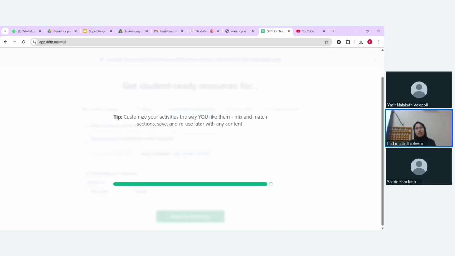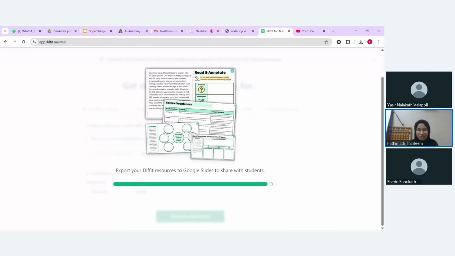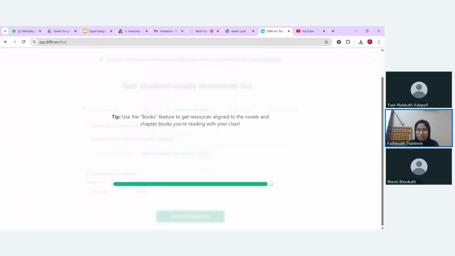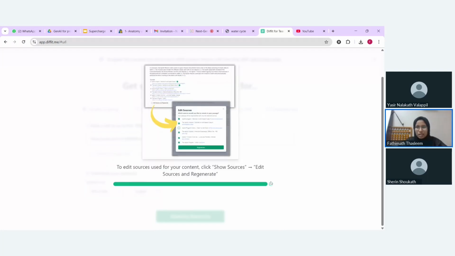So the same way, even if you have a PDF, you can just download that PDF or get the PDF from there to here, and you can generate the resources for that PDF. Okay, and the reading levels also can be changed by using this tool, which is diffit.me. Since the server is too busy, I couldn't get this one. It takes too long, or else it won't take this long. It will generate it fast, okay?